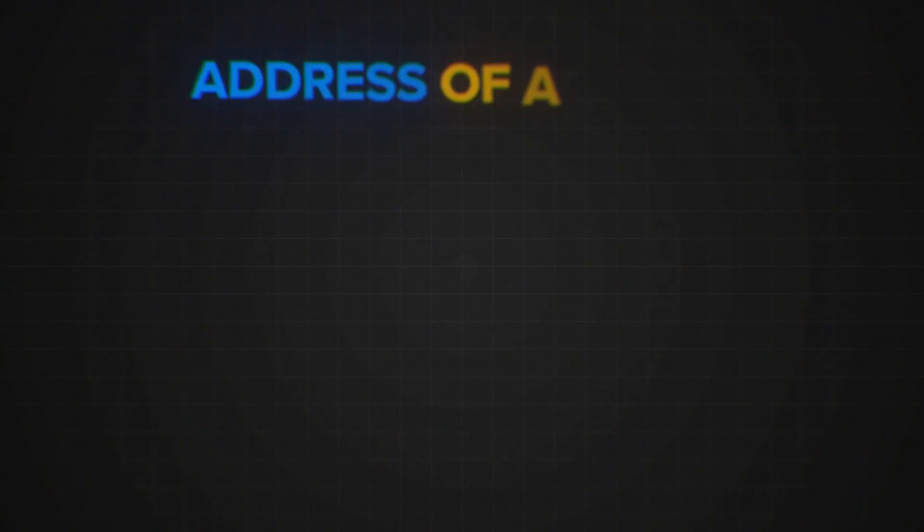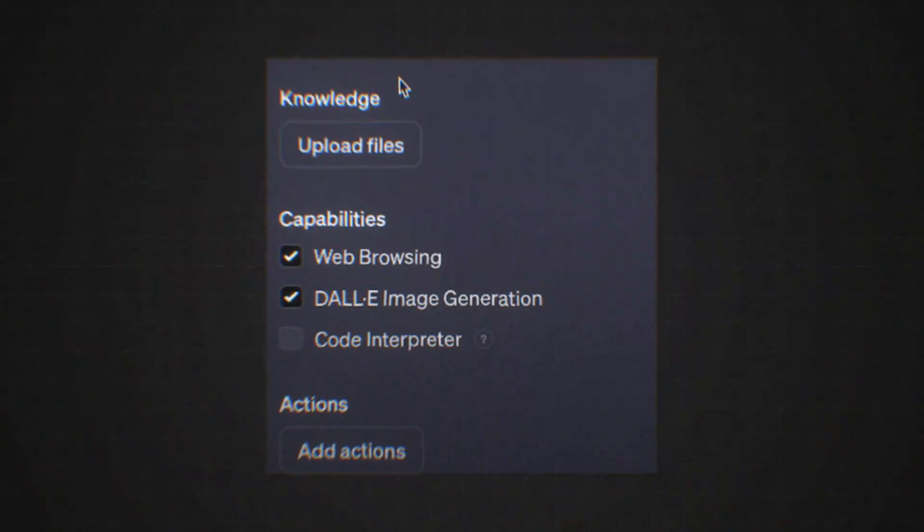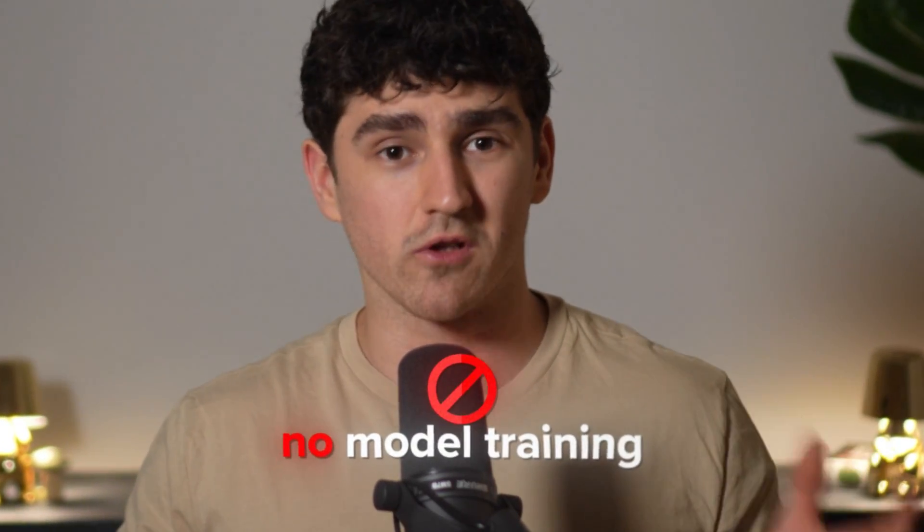Now that we've understood all this, we know everything we need to understand the new custom GPTs. It's just a cleaner, more user-friendly way of adding all the custom knowledge to the custom GPT. You can add static instructions — for example, the address of the store and how to greet customers. But you can also upload documents, for example a list of all products available in the store and their information, that are then automatically broken down. Those documents are then available to the custom GPT to retrieve using the RAG system. You can also add instructions on how to access certain custom APIs by more or less just showing the custom GPT how to use them. There's absolutely no model training for any of this.